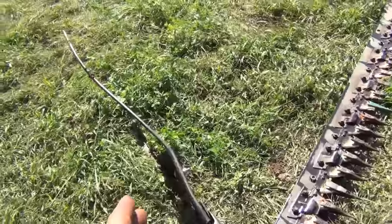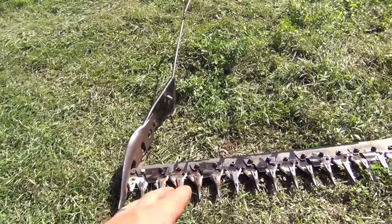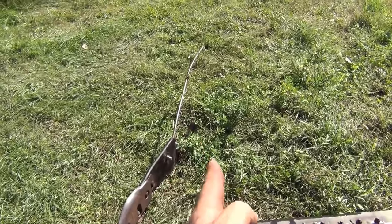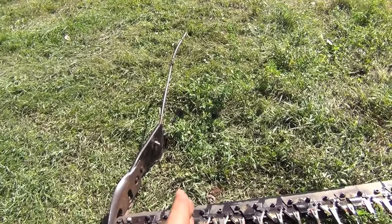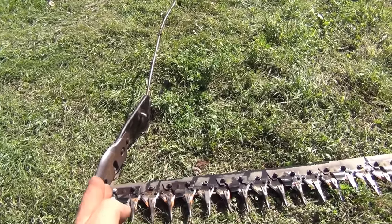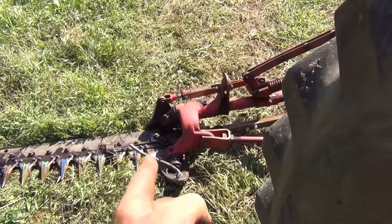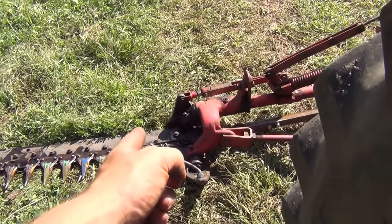So what this does is it's gonna clear a path as you cut. The cut grass is falling over the sickle bar right here, and this is pushing it over. And so it ends up leaving a path about from here to here. It's about a foot wide that does not have any cut grass in it. So it's a clear patch all the way down the field. And then the next pass that you make, you're gonna set this shoe right in that clear path so that way you don't get any cut grass stuck in these teeth.